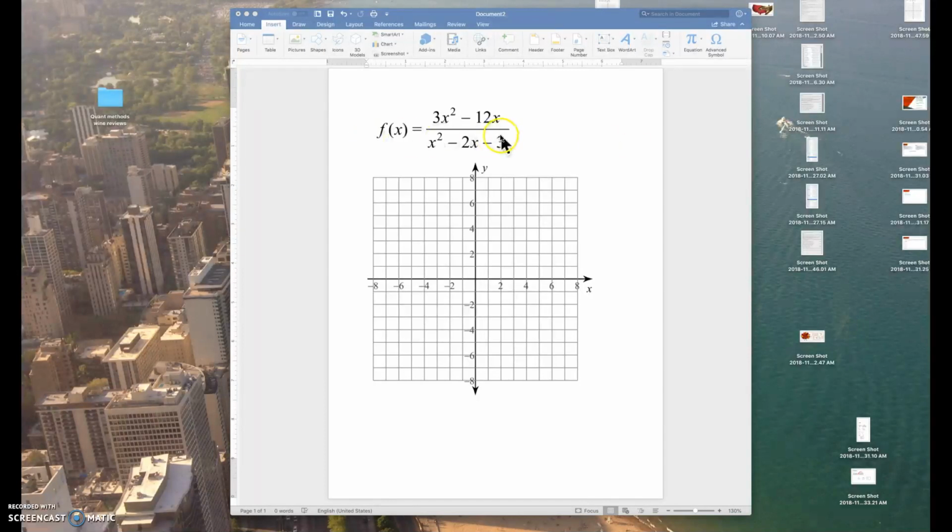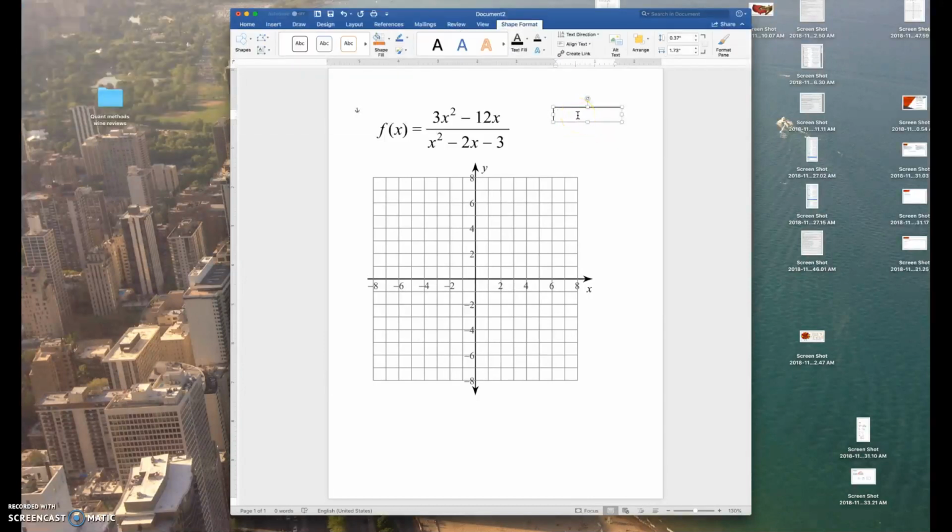So the first thing you always want to do with rational functions is factor them. Factor the parts. So this 3x squared minus 12x, because it doesn't have a constant and they both have an x, that should be a clue that you want a GCF, 3x. So you pull a 3x out of there, and you're going to have an x minus 4 left. And that is going to be your numerator, and then your denominator, because it's a quadratic trinomial, 1, 2, 3 terms, and it's a quadratic, is going to factor into 2 binomials.